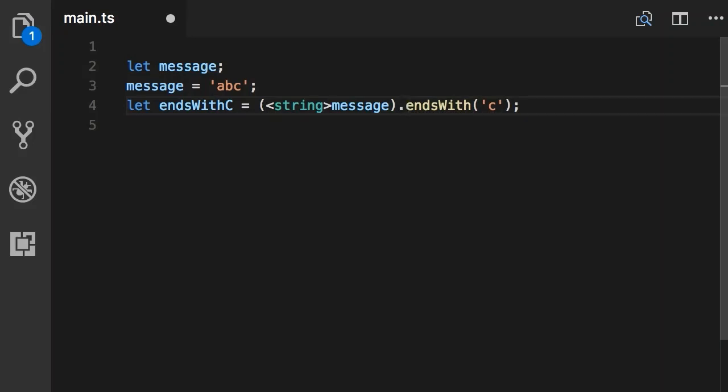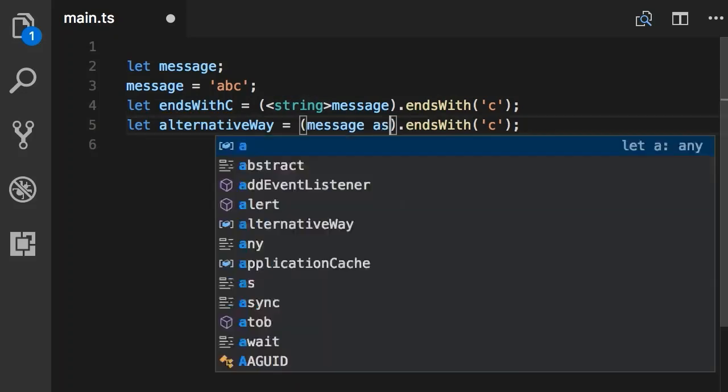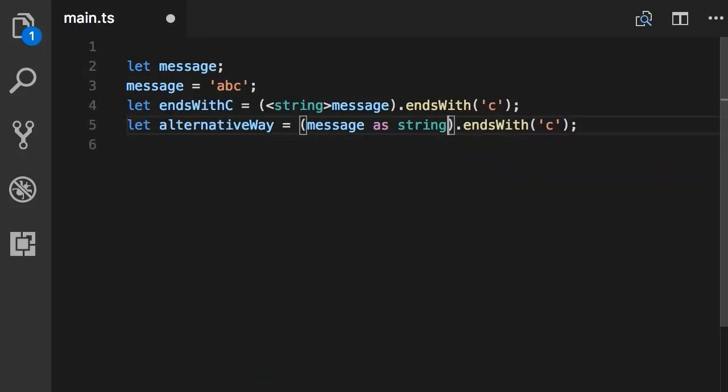Now there is also another way to do type assertion. So let's change the name of this variable to alternativeWay. And here, instead of angle brackets, we use message as string. They're exactly the same. The approach you choose is purely your personal preference.